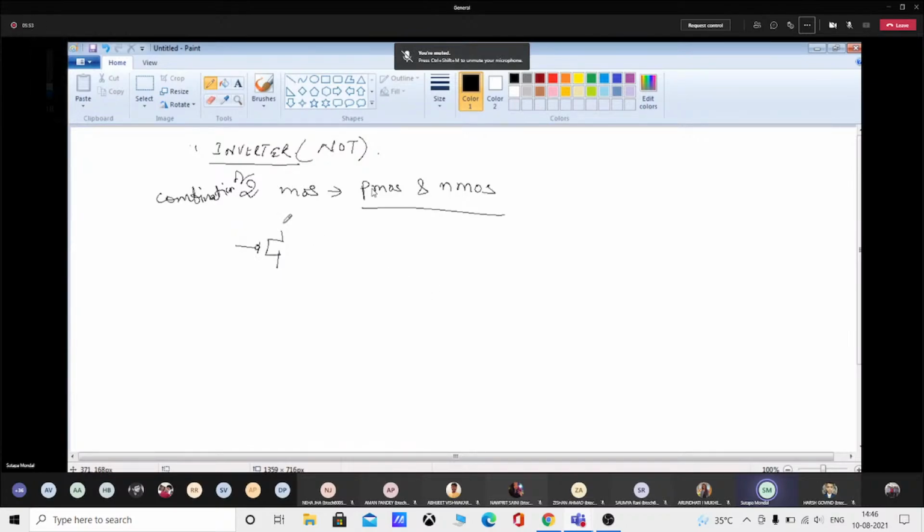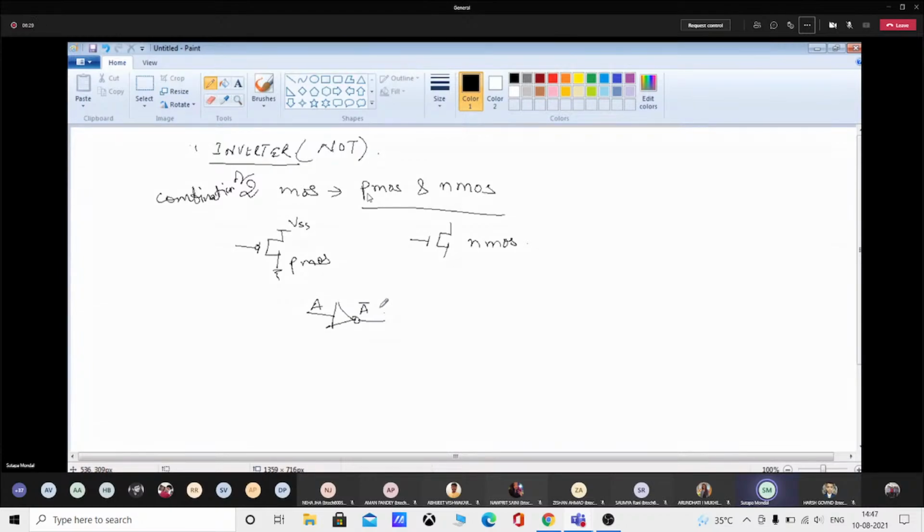Okay, this is the potential and this is the drain. Okay, and NMOS, this is the PMOS. That means you are putting a bubble, making it not. Okay, and another one is NMOS. So you can do like this to NMOS. Simple, there is no bubble. Okay, so to make an inverter, what is inverter? This is the inverter. That means if you are putting here A, you will get A bar.